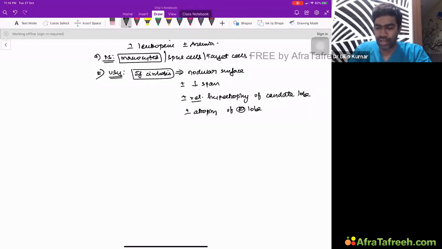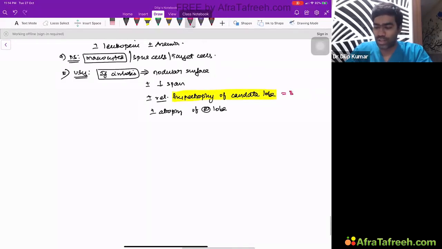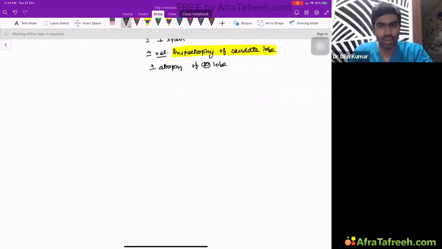But in exam, remember, don't get carried away by this point. If you see hypertrophy of the caudate lobe or caudate lobe enlargement, in exams it usually points towards Budd-Chiari syndrome. But in reality, this is a non-specific finding and can happen in any patient with cirrhosis. But in exam, whenever they give hypertrophy of the caudate lobe, your answer should be Budd-Chiari syndrome. That's the usual thing in exam, but nevertheless, it is a very non-specific finding.